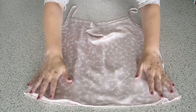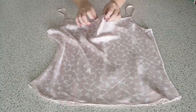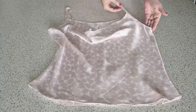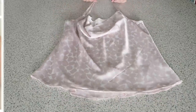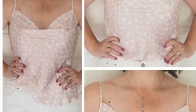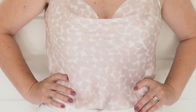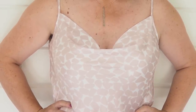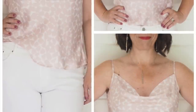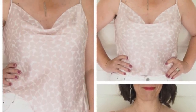And once it's had a good press, this is how it looks. And with that, this little top is complete. I've got my French seams at the side, that gorgeous cowl neck at the front with self facing, my bias bound armholes and straps, and back neck. This is what it looks like on — I'm super happy with how this has turned out. The fit is so nice, really comfortable. The shape of the cowl is just gorgeous, very feminine. I love the length of the blouse and the little delicate thin straps. I will definitely be making more of these.